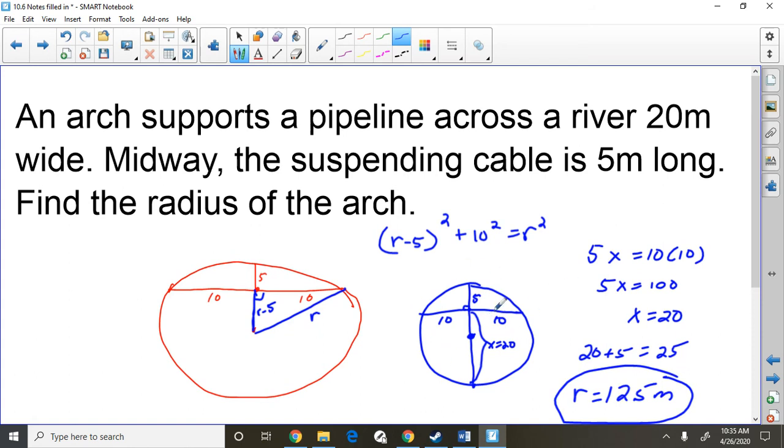So we can piece together how to find those missing pieces. One comment on this section, again, if you feel like you don't have enough information, extend the lengths of some of your segments, draw in a radius to an important point. Those can all be ways to get more information.